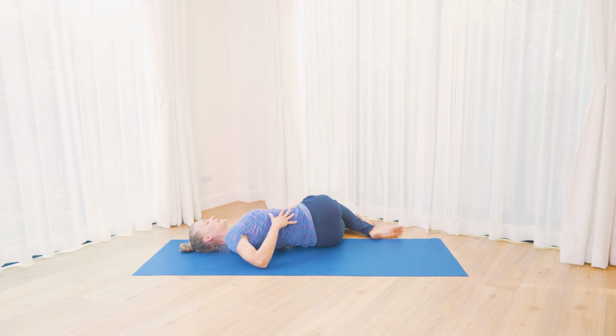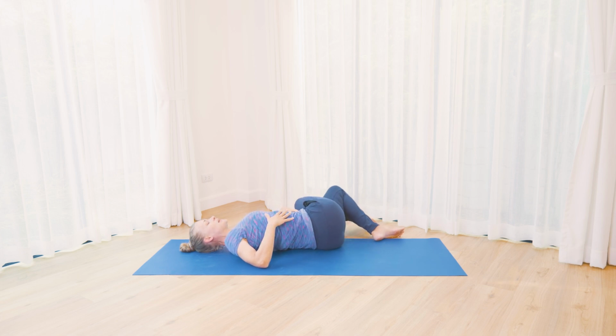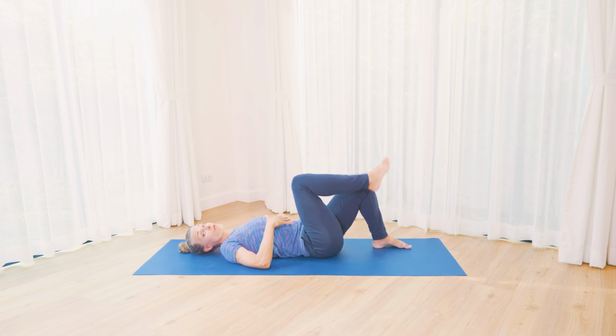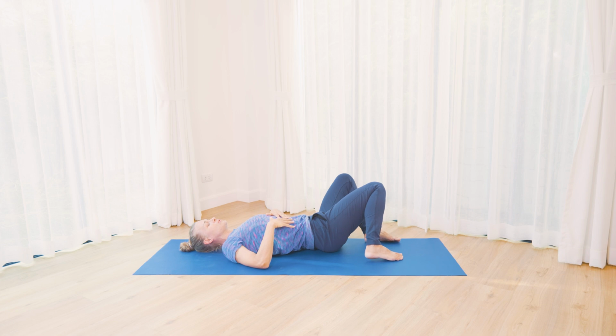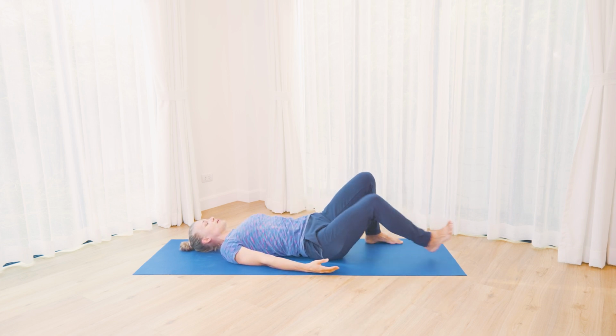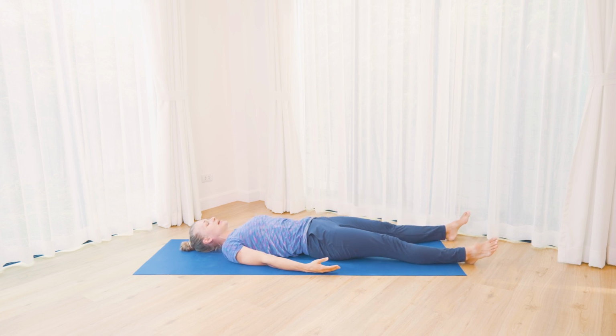Take another breath or two in and out. And then slowly, again, with core support, exhale, bring the legs back up to center. Release any crossing you had in the legs. You could swing the legs a bit from side to side. For a moment, extend your legs, just releasing the knees from that bent position.